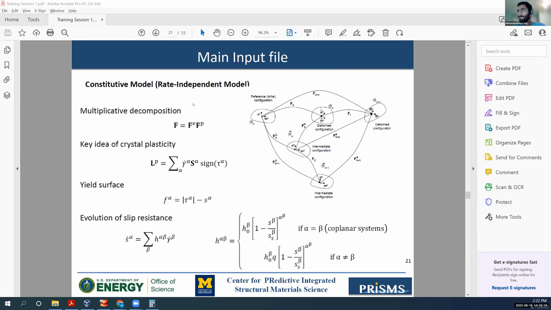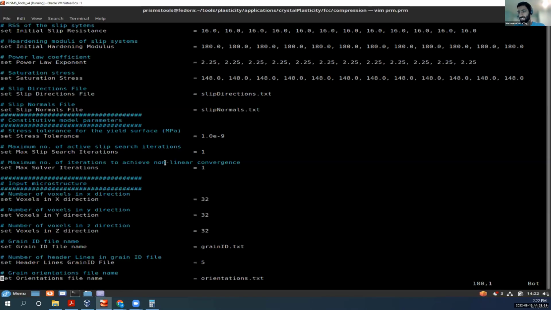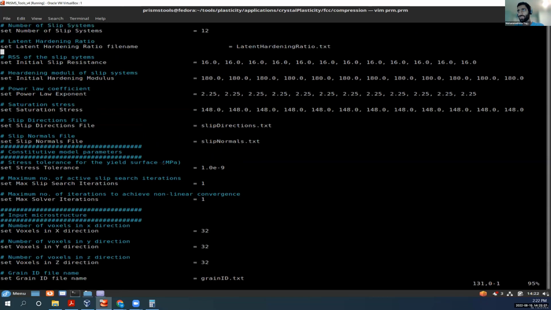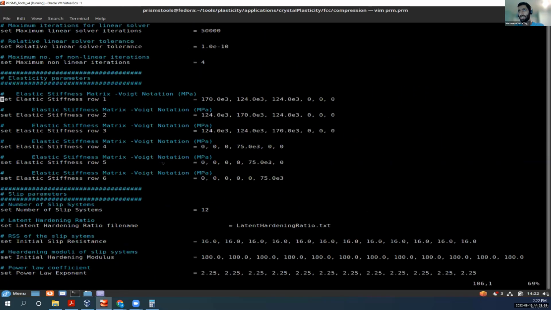Let me close this. It would be this section, from here to here. That's the only part. Tomorrow I will cover the rate dependent model as well, and that would be a slightly different look on the input file, but this is the simplest one.